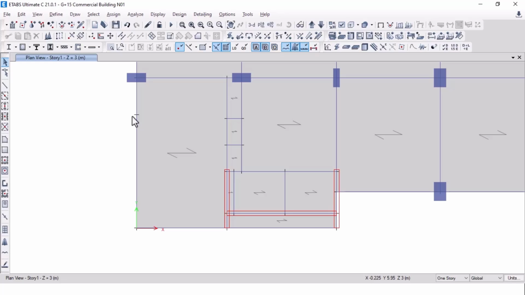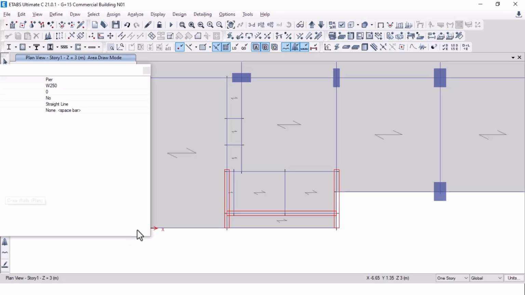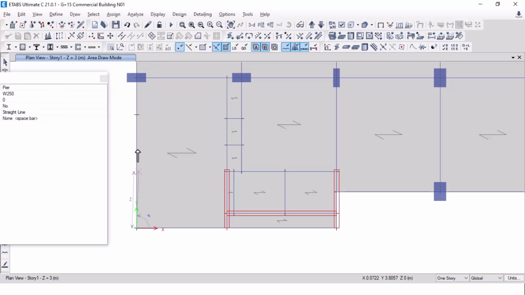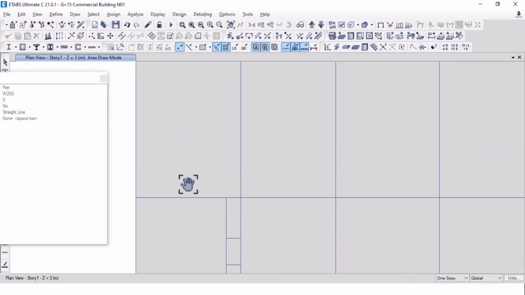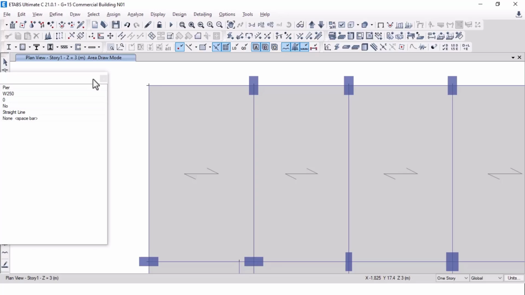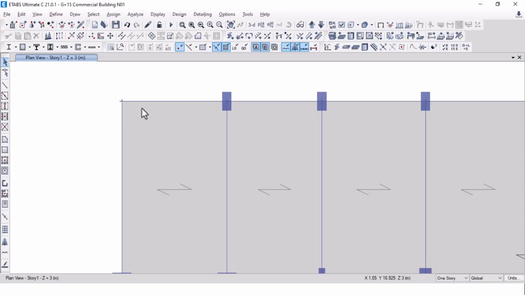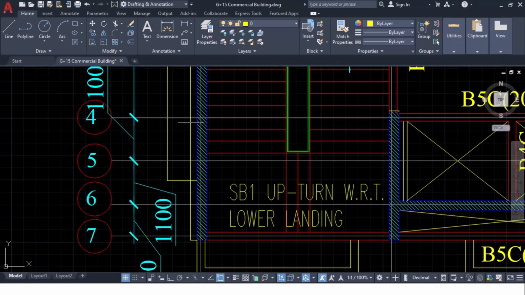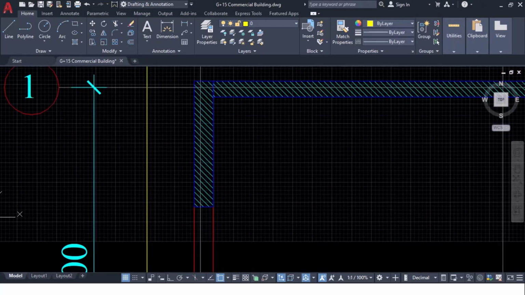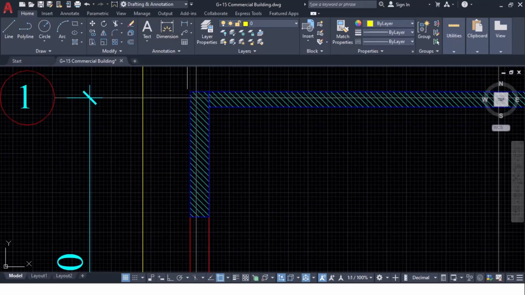You can see we have a point. Now we can draw a wall. Okay, and so here we want one point here. So to draw the walls, we will go to the dimension and we'll check the dimension.